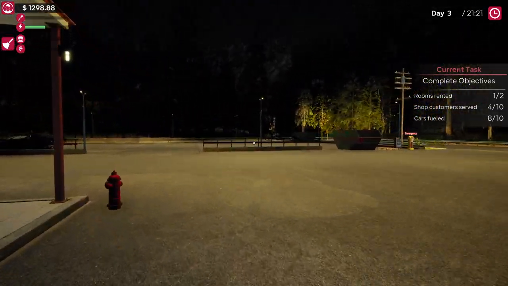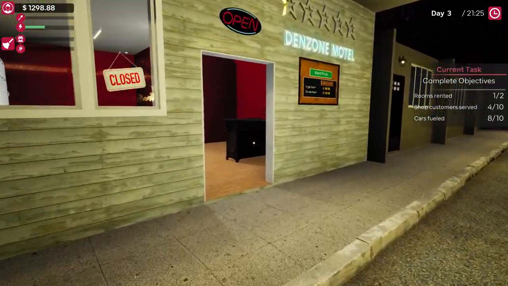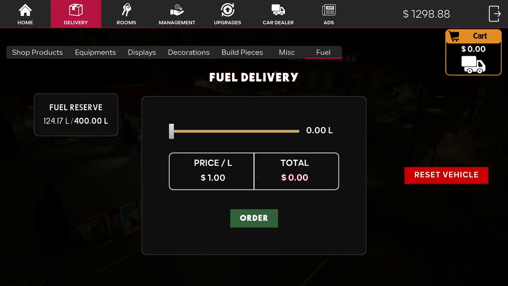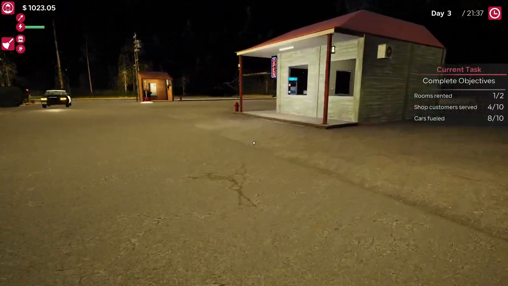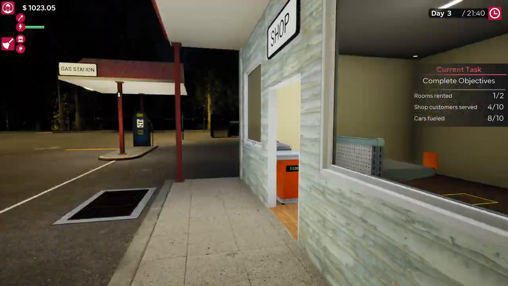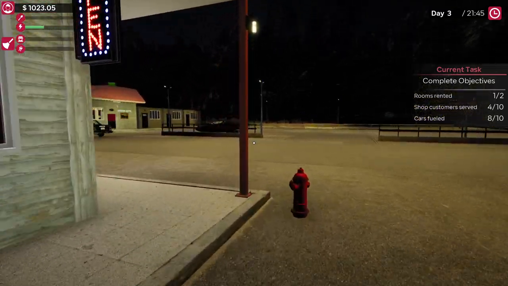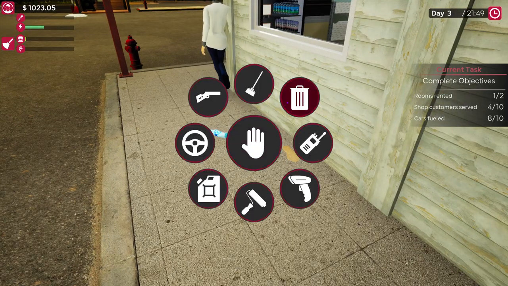Yeah, that's quick, because I did it. That's why it's quick. Delivery, fuel, max out. See, I debate on this game whether you make money, because I'm sure we started out with 1,023. It may have been slightly less than that, but we certainly don't make a lot, that's for sure.